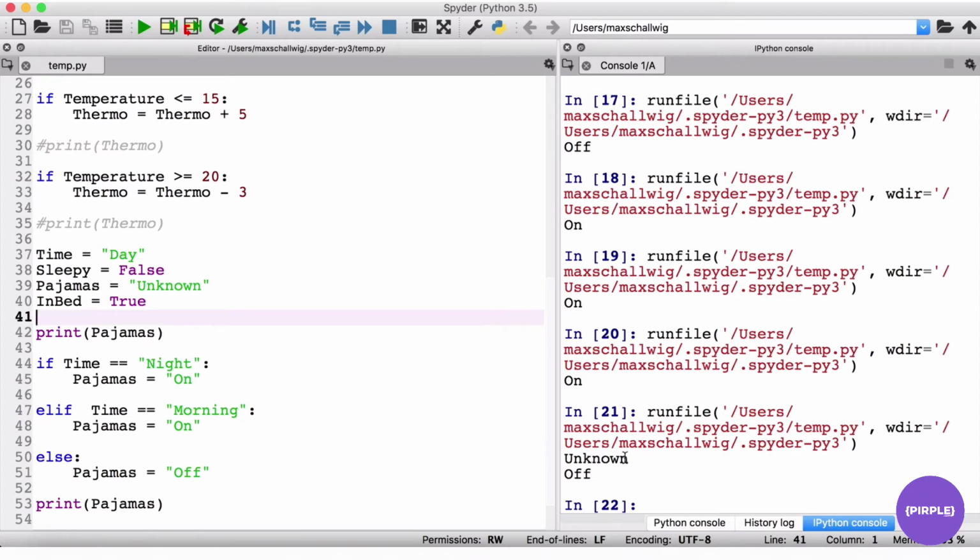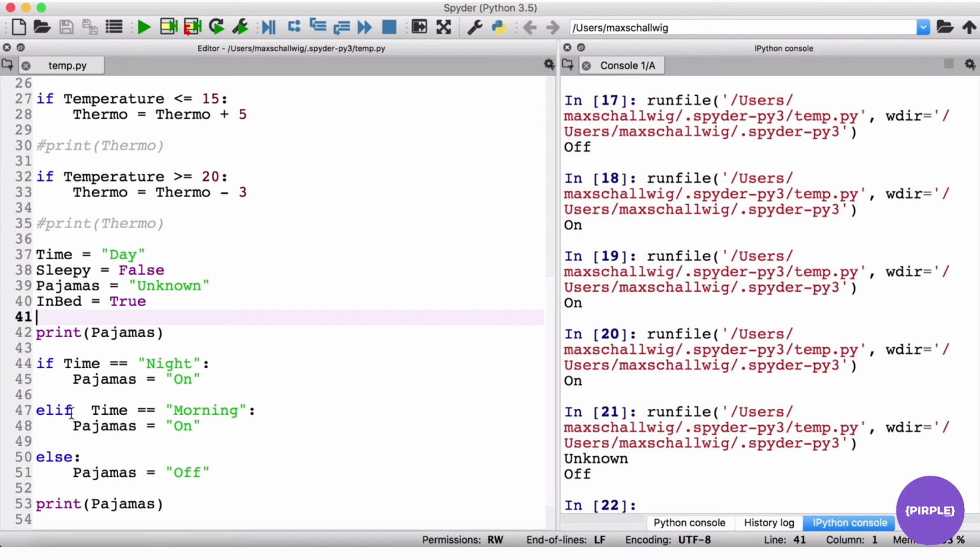So we just print the value of pajamas. So we print unknown. Now, if time is equal to night, pajamas is on. Well, time is equal to day, so we don't do this. Well, since this statement is false, we can check with an otherwise if, or the else if, or the elif for short. Well, is time morning? No, time is day, so we also don't execute this.